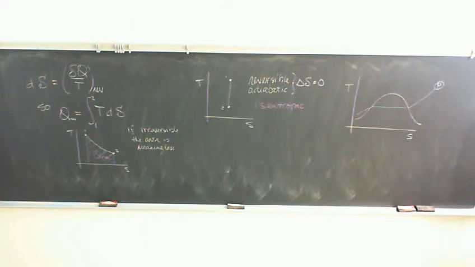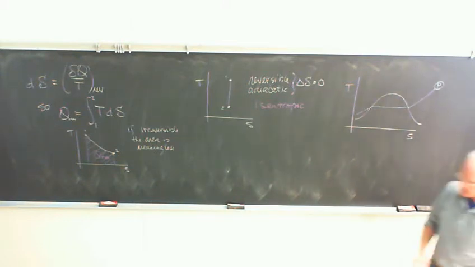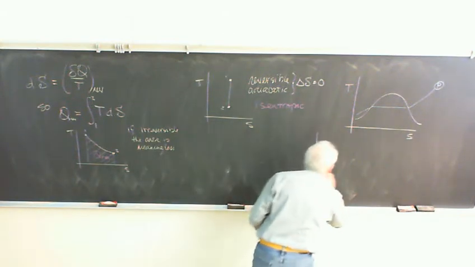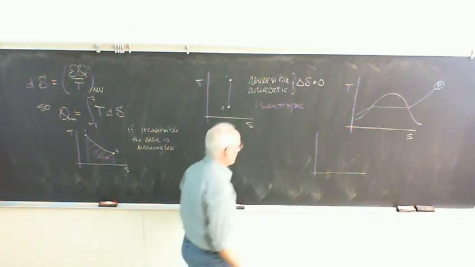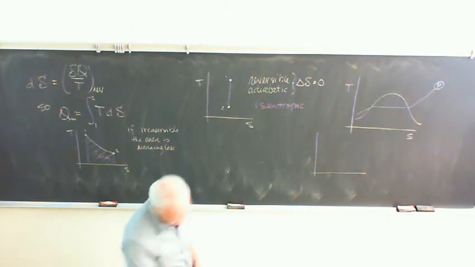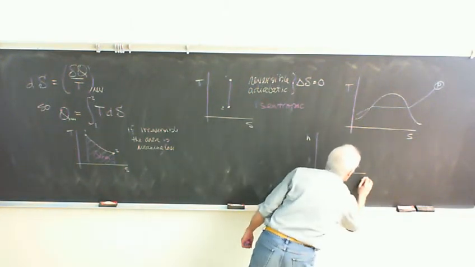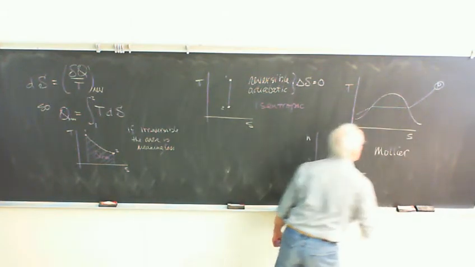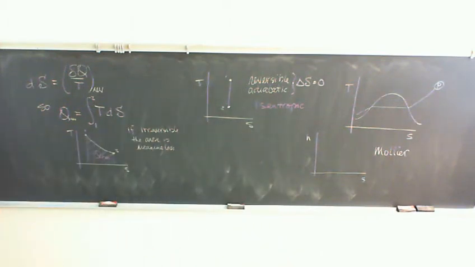Used to be that if anybody worked with steam tables a lot, as I did my first gig at GE, we had huge wall charts of this, and we're always standing there trying to pick our points off of it, decide where we were. So in case that's not enough for us in terms of entropy charts, we also have HS diagrams, which are known as Mollier diagrams. I don't know why this is the only one where a guy gets a special name to it.